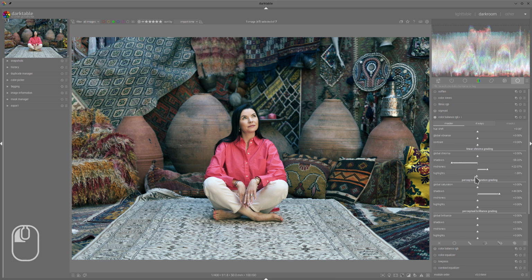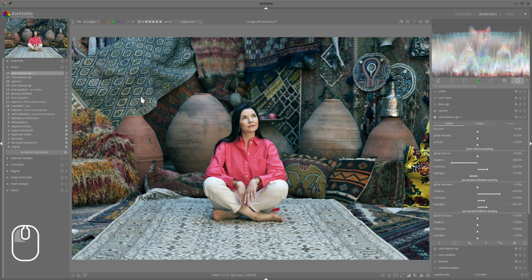So we need to remove just a touch of the original saturation in the highlights and maybe improve it with perceptual saturation grading. So practically a combination between the original and the four ways tab readjustments, and maybe also just a touch in the midtones. And now we have the colder version.